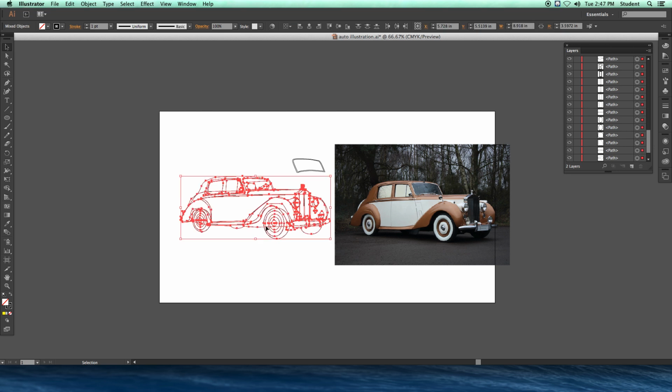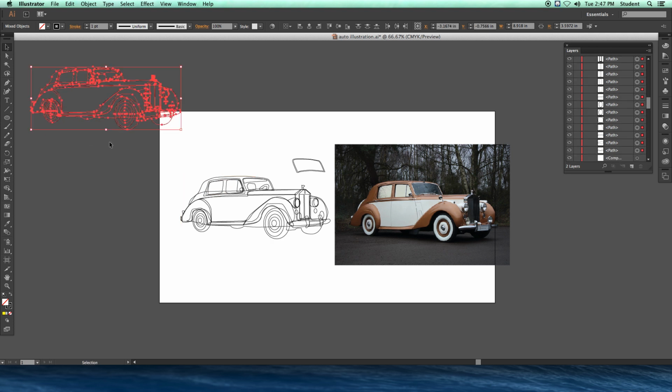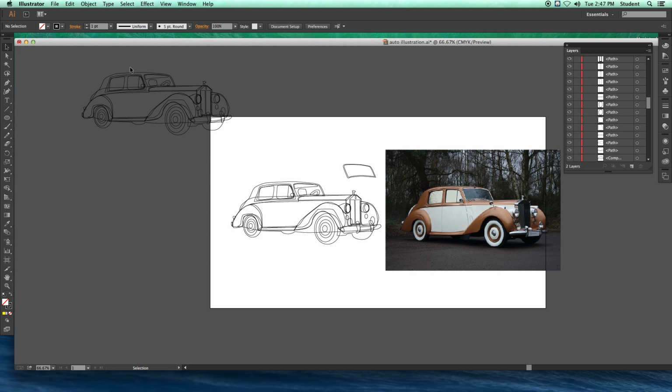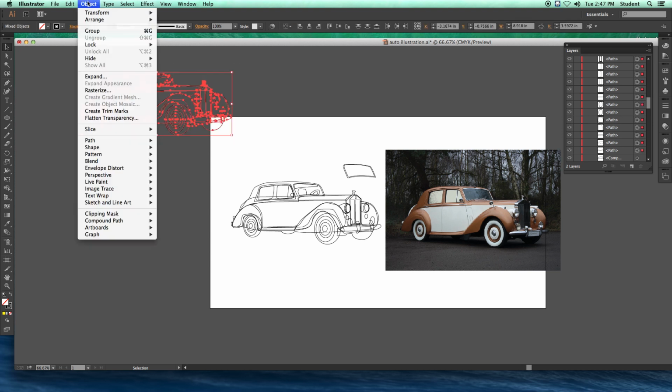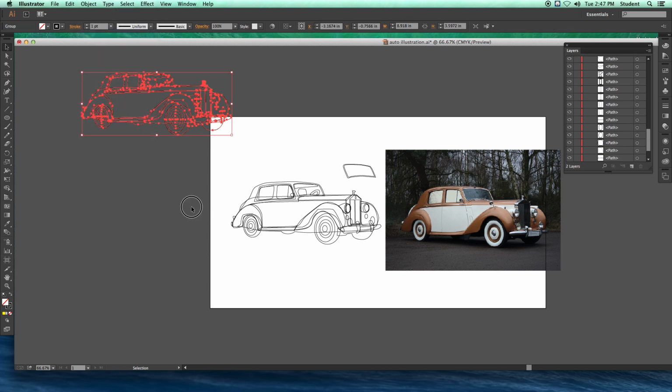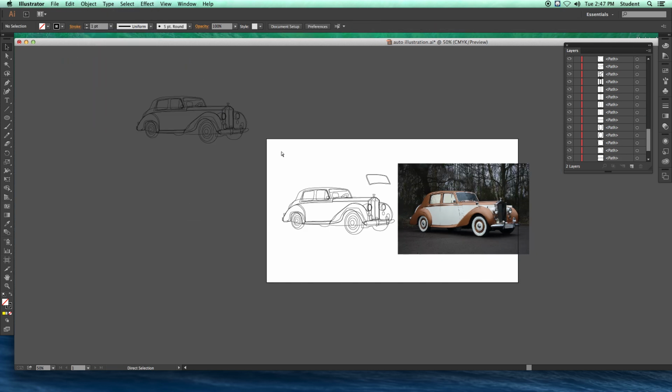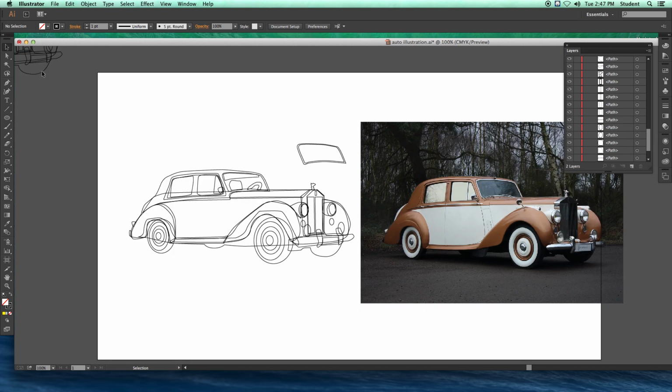Click and drag over everything. Hold the Option key, click on one of these lines and drag it up here. Let go of the mouse, let go of the Option key. And so I have this original drawing saved up here in case I ever want to use that in the future. I can highlight that and group it into one shape, Object, Group. There we go. Now I can move it around together. I'll just put that up there in case I ever want to use that drawing, and I can also have that as a backup in case I screw this one up. Okay.